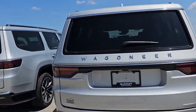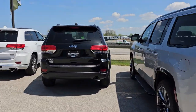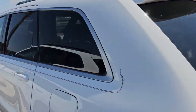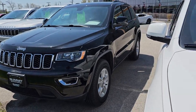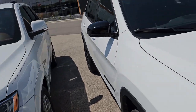Here's a couple Wagoneers that we have. I don't think we have any Grand Wagoneers right now. Then we have a couple used Grand Cherokees — there's a nice one here. Here's a Summit, and this is a California Edition — I did a video on that one. That's a '17 Laredo with 55,000 miles, and this is a '17 Summit.